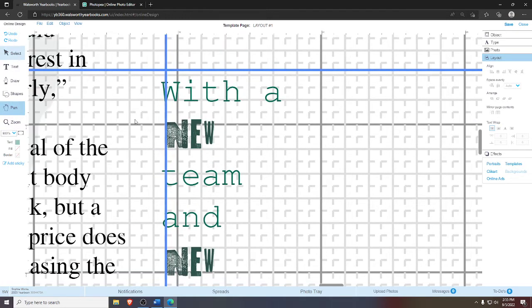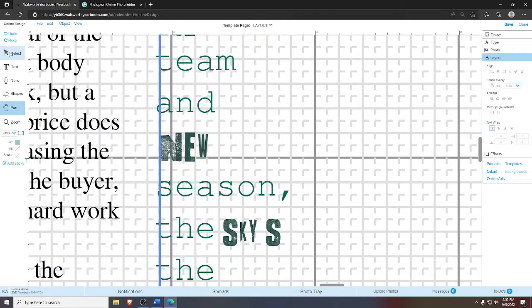Now I have the spacing this way complete. Now I need to think of spacing between the letters. Right now I have about half a pica and a third, so about three-quarters of a pica. Let's think about this. This is a little bit less than a full pica, and this is also a little bit less than a full pica. This looks more in the center between these two letters. Now I've got to do the same thing over here. So a little bit less than a full pica. Might have to move it back down a bit.